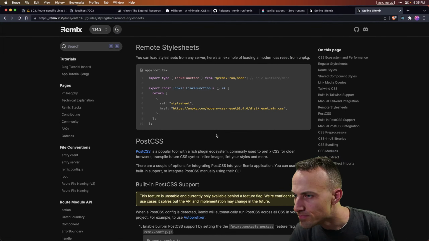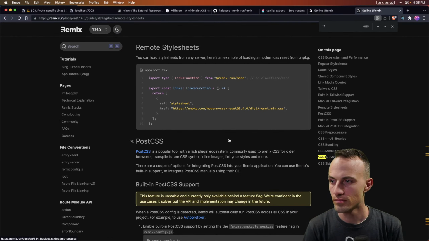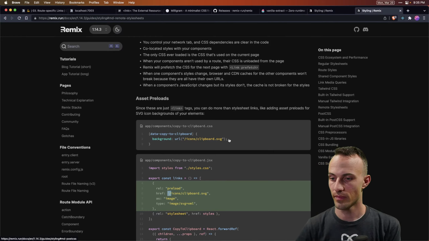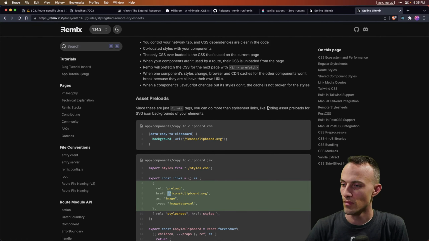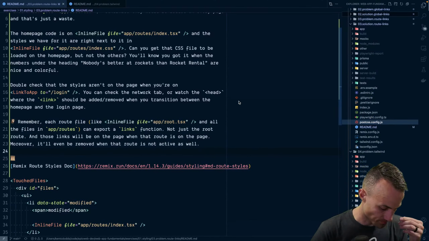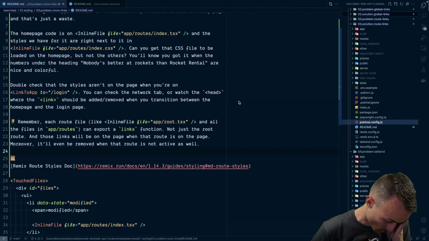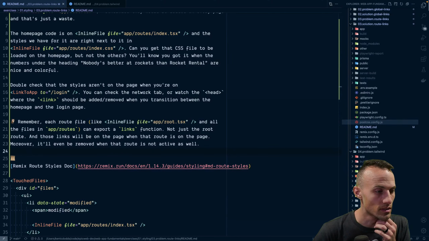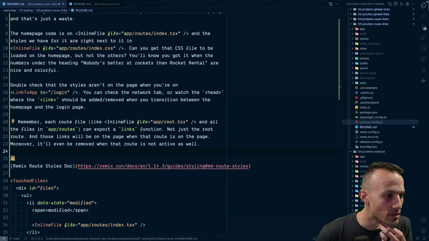Well, yeah, asset preloads would be cool. We don't really have anything for that right now. I could see us adding stuff like that, but yeah, not right now. Hold on a second. We might be able to add something like that, maybe right now.